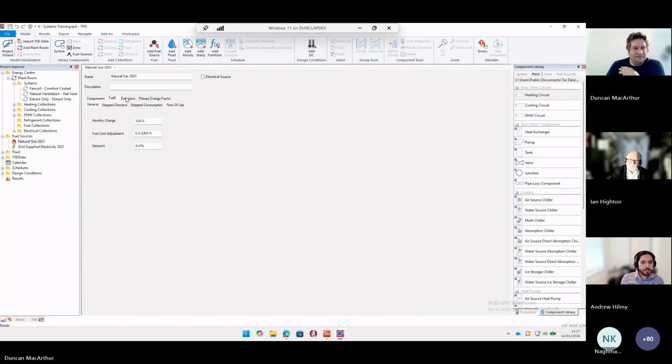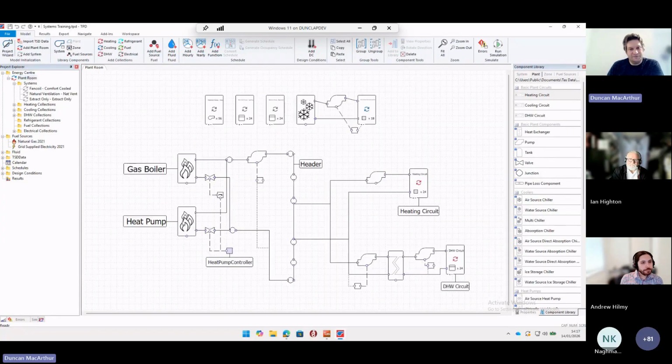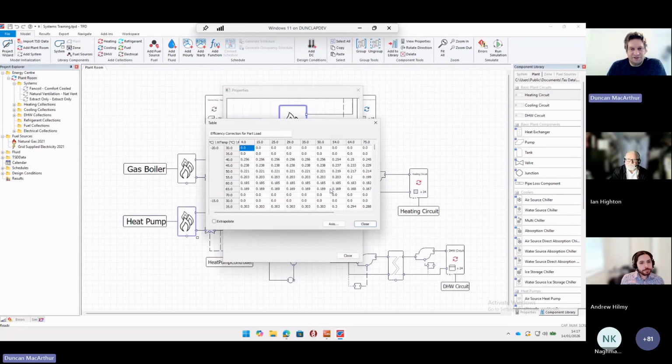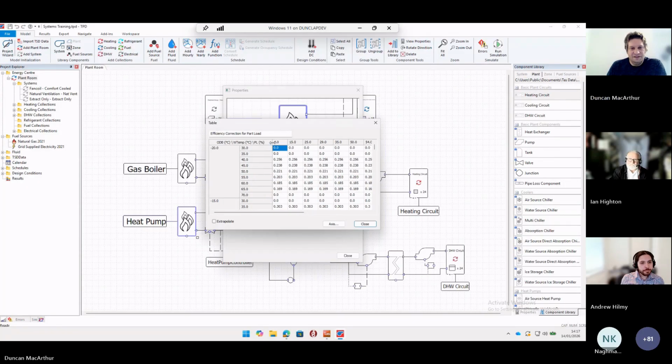So I have a time of use tariff on there and an emissions factor as well. And similar to that, the heat pump has its efficiency profiles. These are basically in tables: outdoor dry bulb, water temperature, and part load.